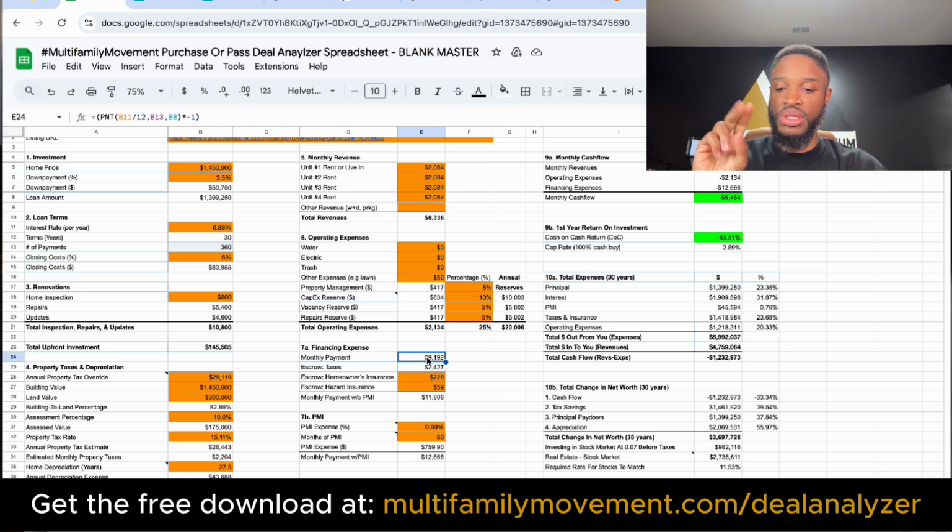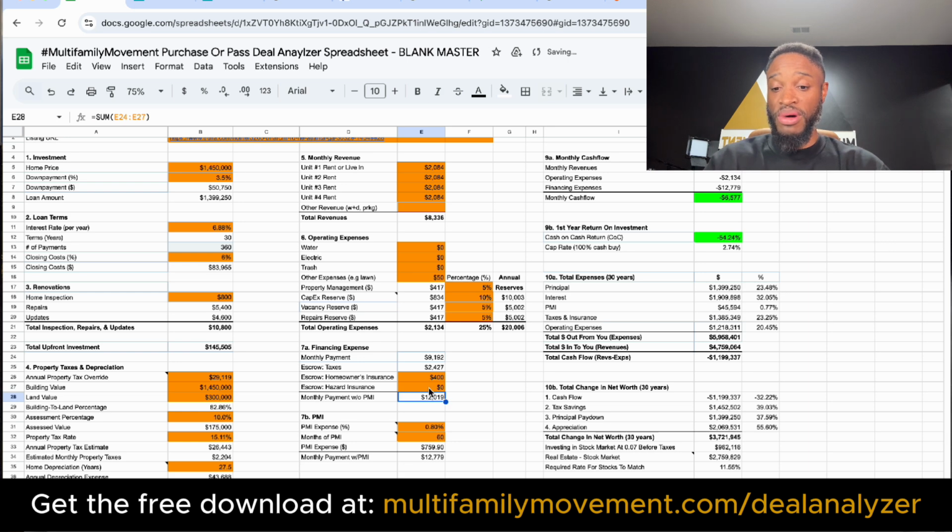That's principal and interest. But remember, these taxes over here divided by 12 months are equivalent to $2,427, right? Then we have to go get a quote for homeowners insurance. Insurance has been going up, so the insurance on this might be $400 a month. And then if you live in a place that has earthquakes, that has hurricanes, etc., you also have hazard insurance as well. In Atlanta, we don't have any hazard insurance, okay?